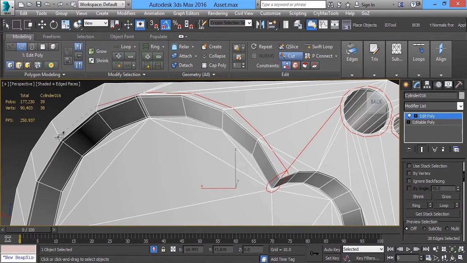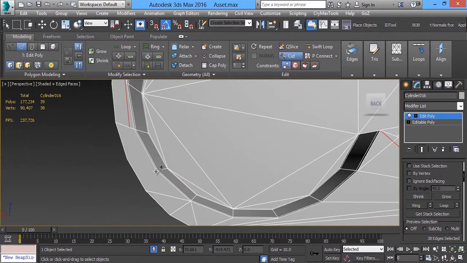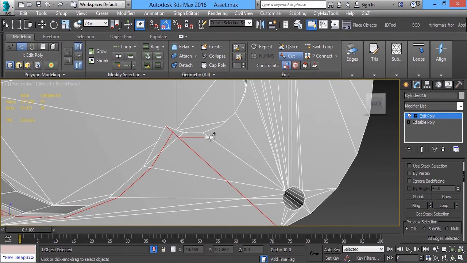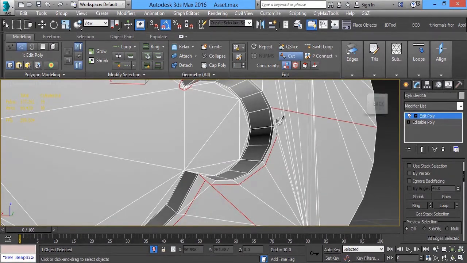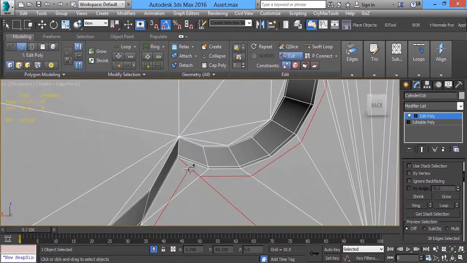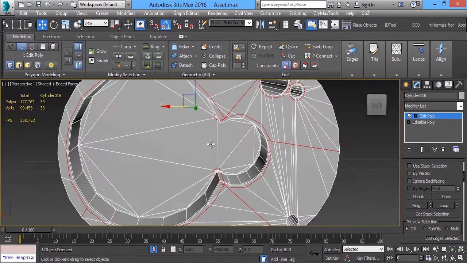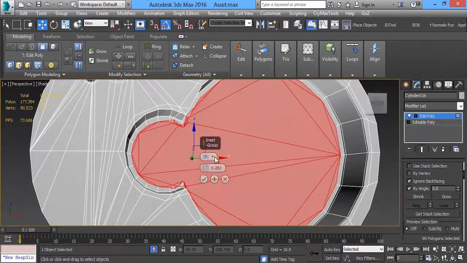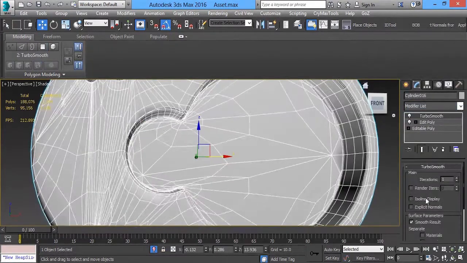And then just go all the way around. There you go. Around that edge again. I'm just inserting these faces so that you have an insert.